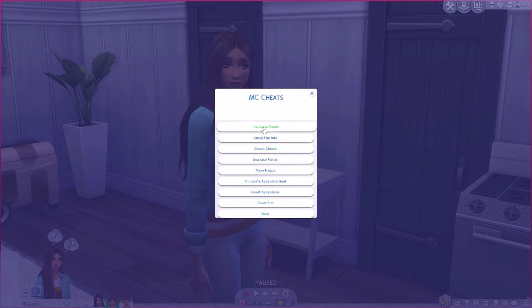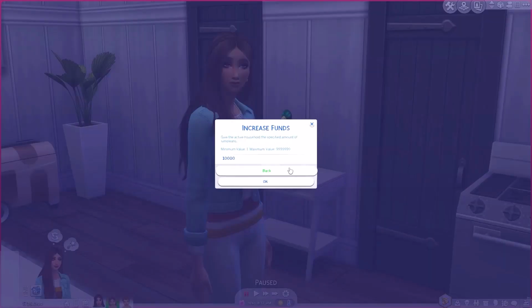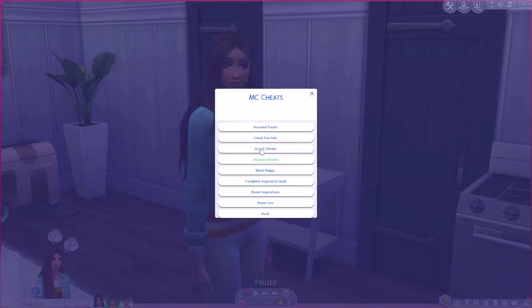I'm also going to show you MC Cheats, which is one that I missed on the list. MC Cheats is probably again one of the more useful ones that I use a lot. This allows you to increase your funds from the menu, so you just type in how much you want and it will increase the household funds there, which is really useful instead of having to use something like Motherload.